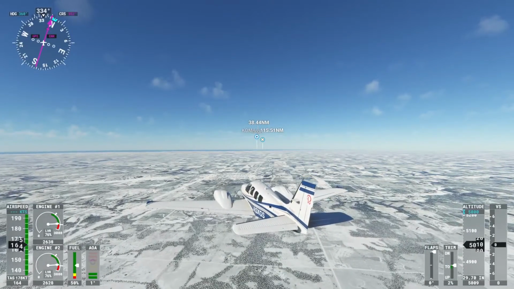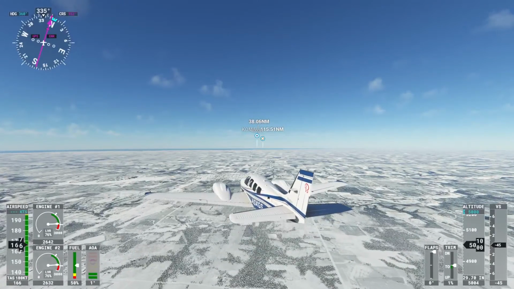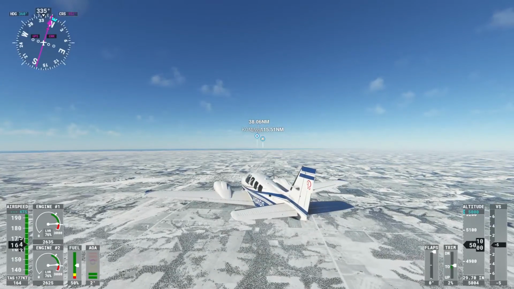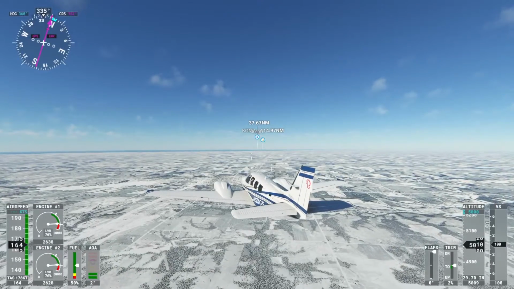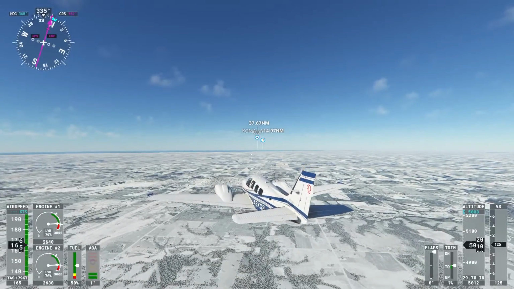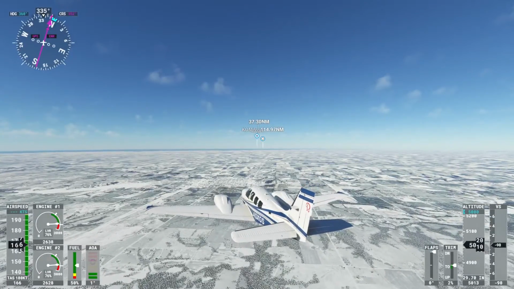So hopefully this goes the way I think it's going to go. And because we're going to be cruising at 5,000 feet, that helps me. We're basically set up very early once we get closer to the airport. We still got quite a bit of distance to go.